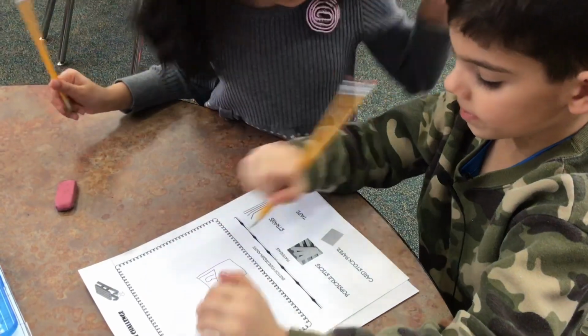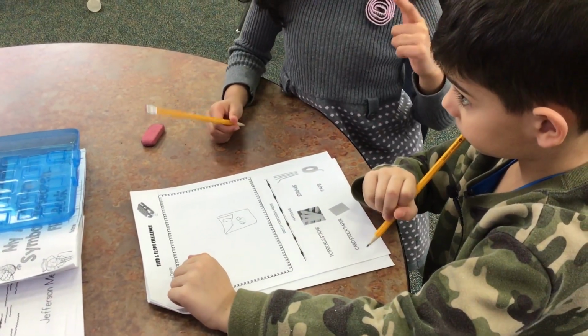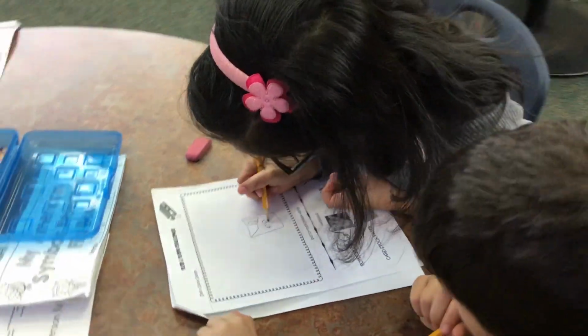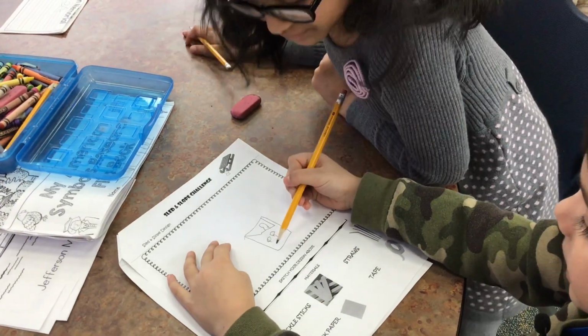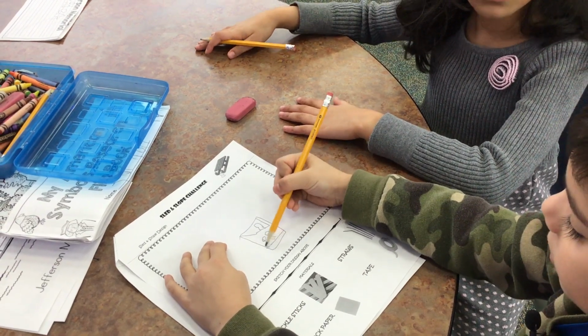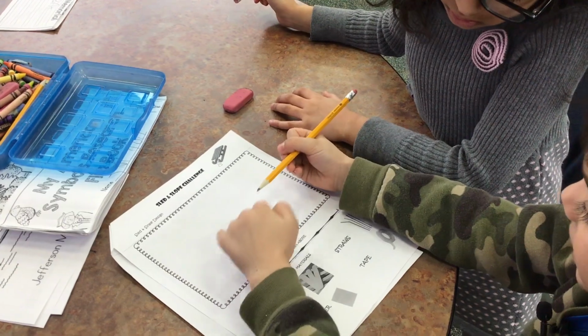Wait, I think I have a good idea. We can put some strings like this. And then we'll kind of use some tape to make a line over here, connected, and then we're gonna go up, and then try to make it like this. This is going to be our perfect sled.